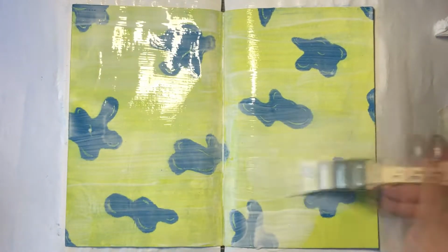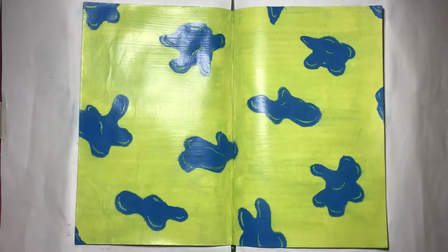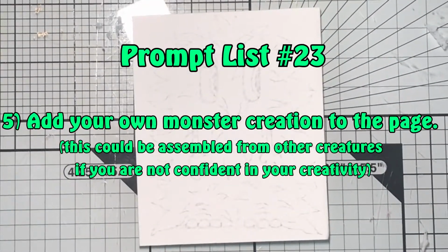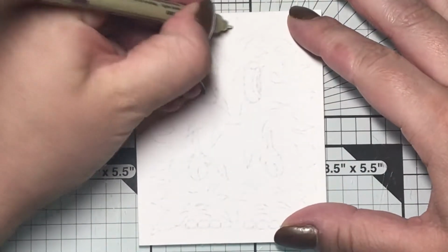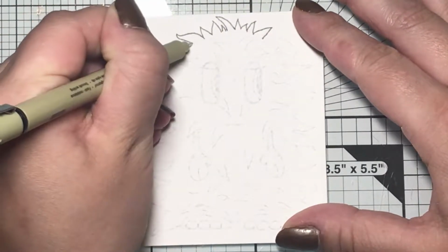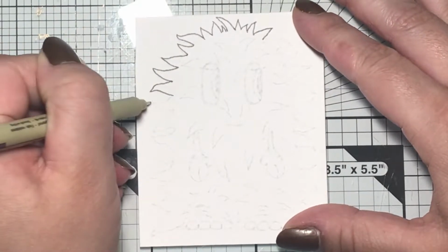So once we've done the whole page, we'll let that dry and then we'll move on to the next prompt, which is prompt number 5, and that's going to be to add your own monster creation to the page. So this could be assembled from other creatures if you're not confident in your creativity, as I've written here. So you don't have to draw something completely on your own if you don't want to. If you use stamps usually, or you can print something out and collage it together to make your own monster.